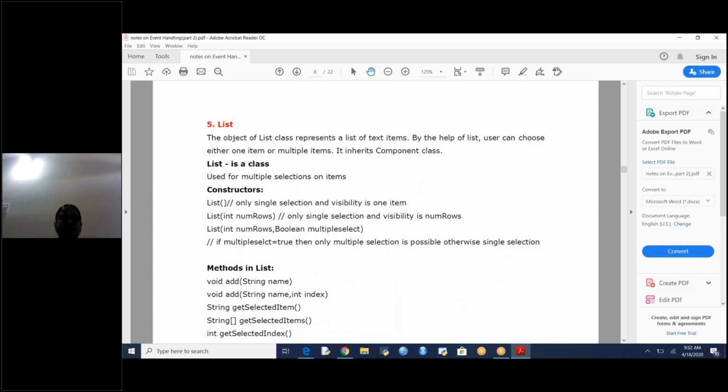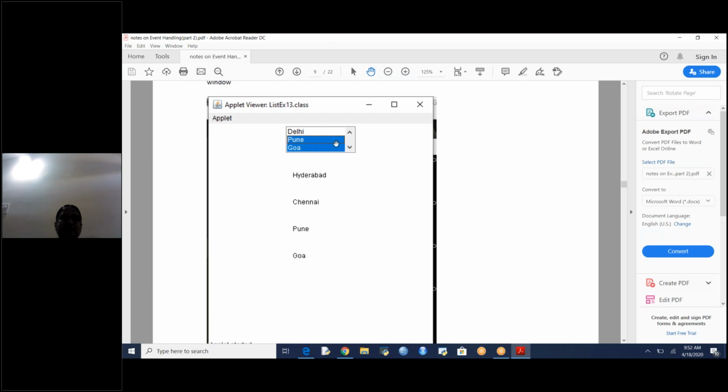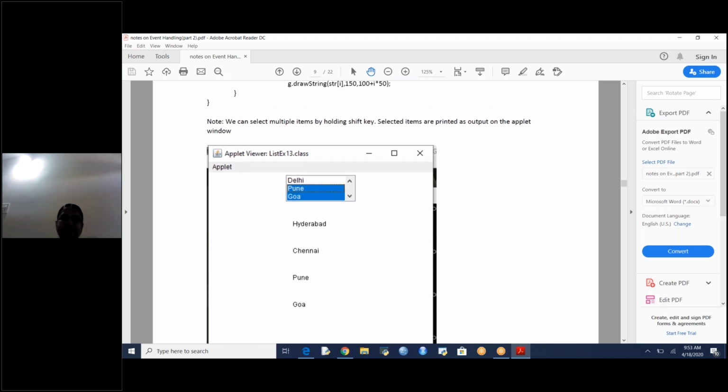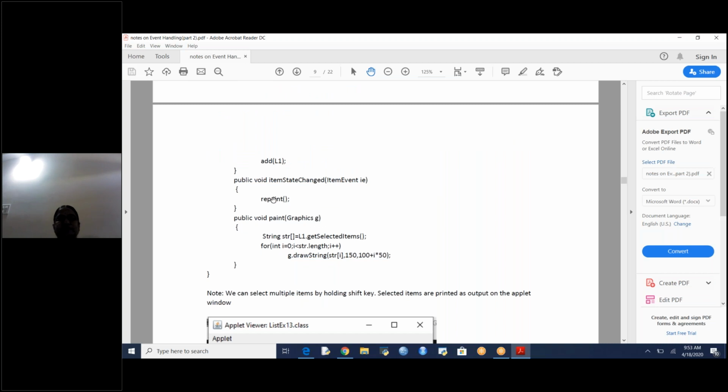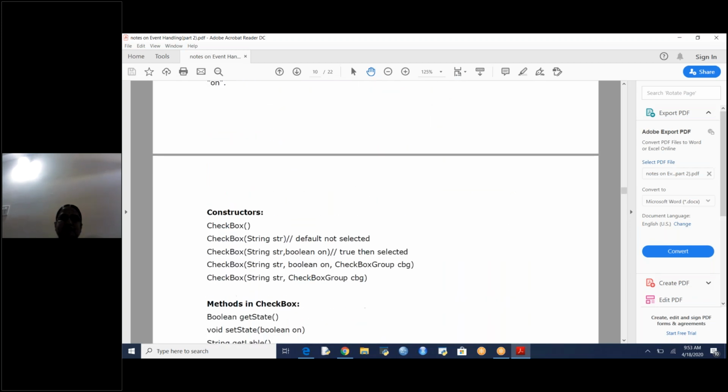Next, now we will see the new concepts. We will complete fast. Understand the concept. List means multiple items can be selected. These multiple selected items I am printing as output on the applet window. Again, here also the same. Previously, you selected, suppose, Pune and Goa. Next, whenever you click the drop down box and select some more items, whenever you change the state from one state to another, immediately the item listener will invoke the item state changed method. See, in case of choice, all these we write item state changed, but in case of button, action performed, since some action is generated. See, all are similar. Understand the concept.